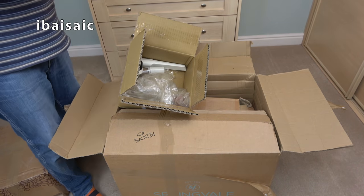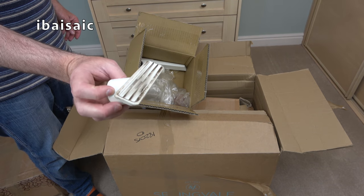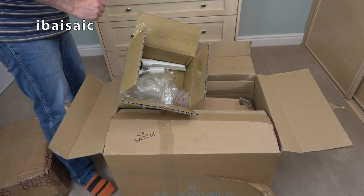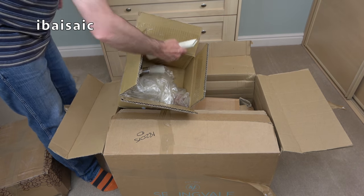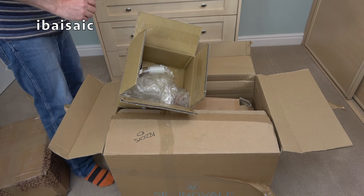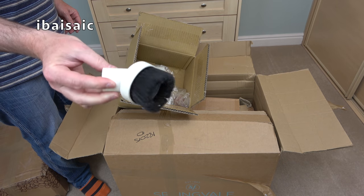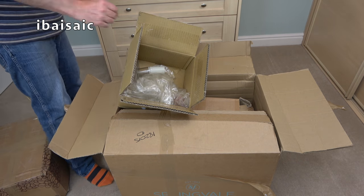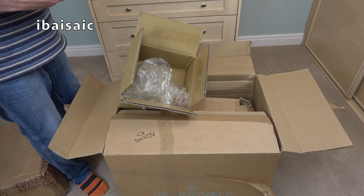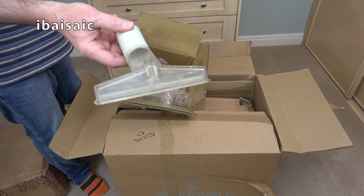Here is, this all looks original, folks. This is the original furniture nozzle. I was trying to think what that was called. Here is the original crevice tool. Here is the original, I think, dusting brush. And here is the original, and not as wide as the later versions, this is the original Vax washhead.